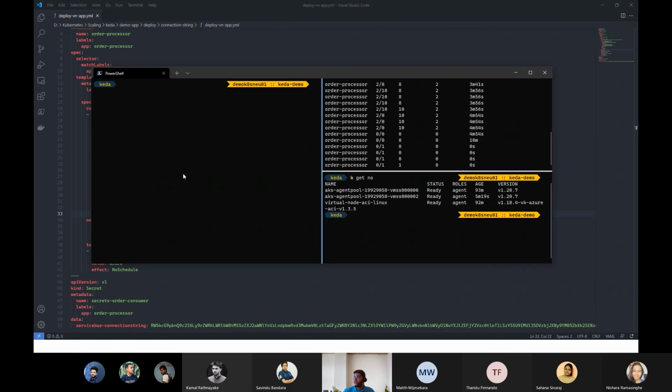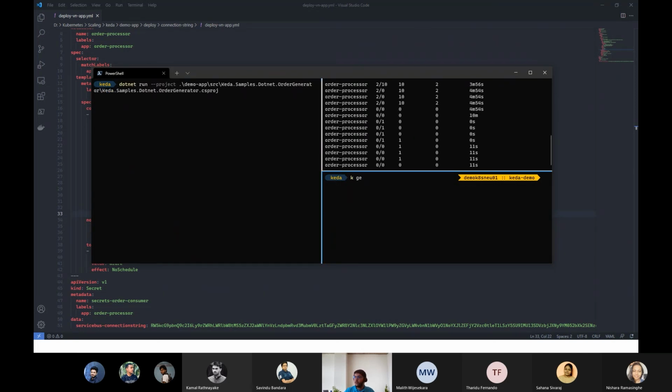So now we've come back to the order processor and now it's running. So now you should see it scheduled on the virtual nodes. So we'll just have a look at the pods here. We shall also add the wide option here so that we can see which node it's being deployed on.